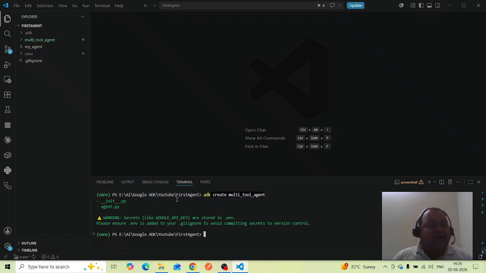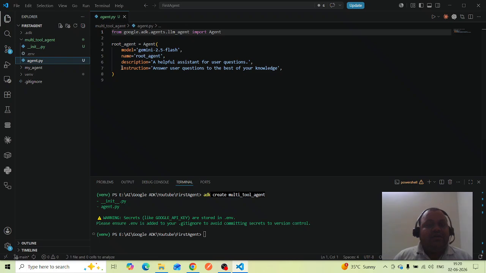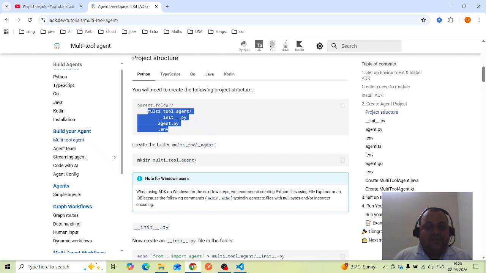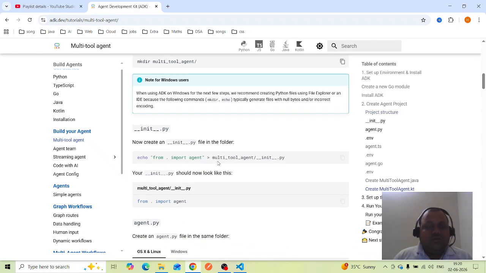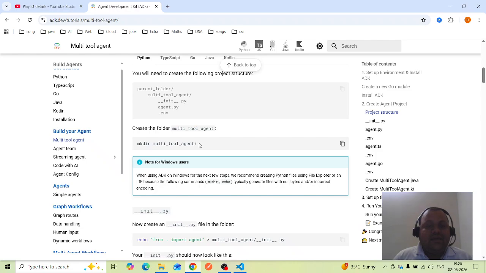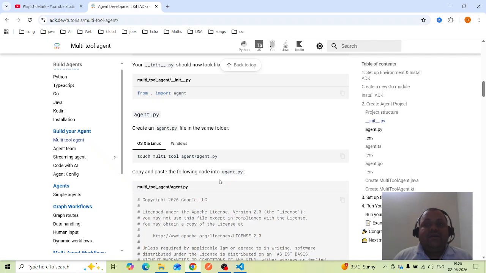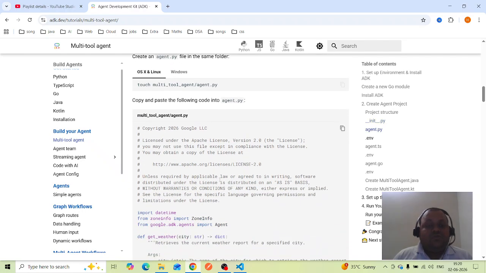Using that I have created this. This is agent.py, and here you will find something like this. You can also do it this way: create a directory with mkdir, and inside that you can create like this. But I have used adk create.